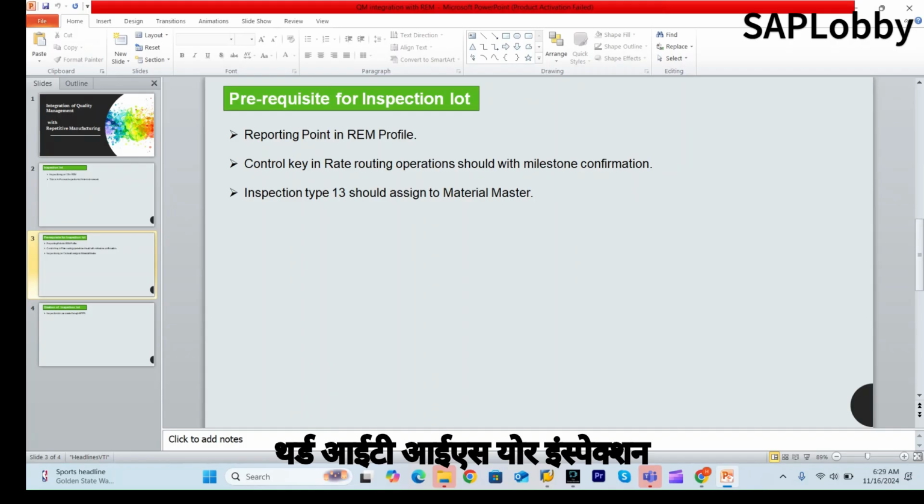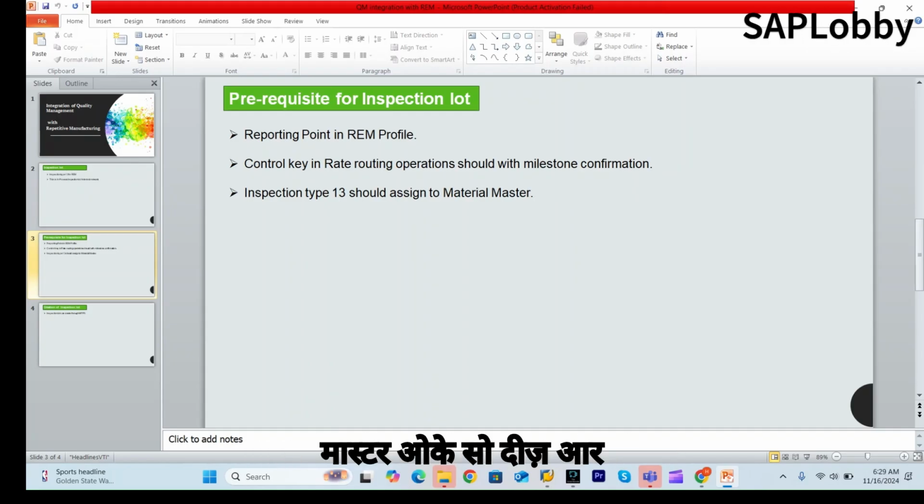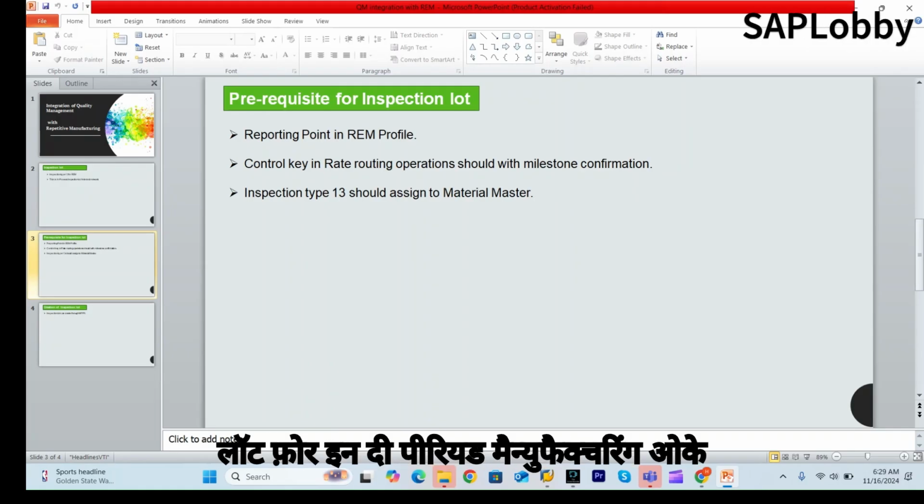Third, inspection type 13 should be assigned to the material master. Okay, so these are the basic requirements to have the inspection lot in repetitive manufacturing.